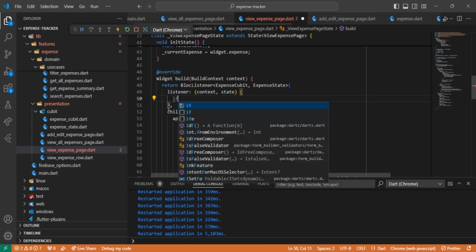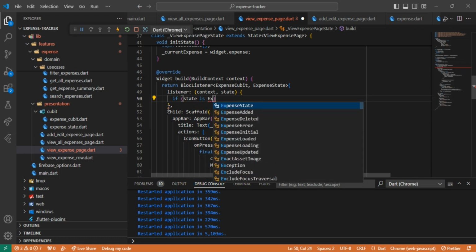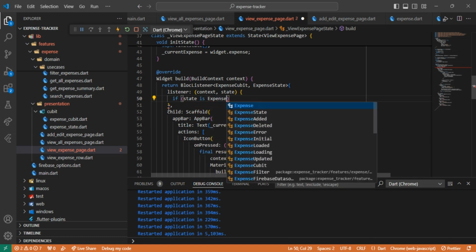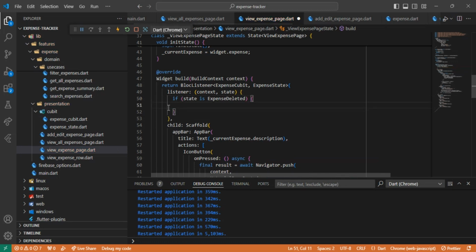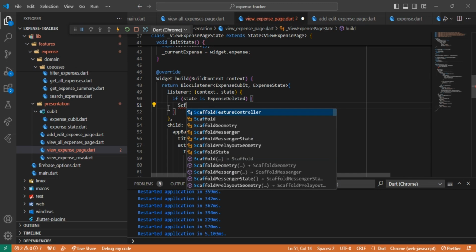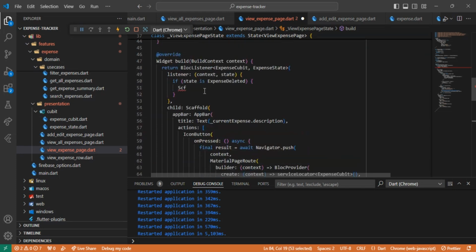So if successful yung operation, that expense deleted talaga yung na-trigger na state or na-emit na state from the Cubit, di ba nag-display tayo ng scaffold, nag-show snack bar tayo, we will do the opposite. Siyempre, itatago na natin yan. We will hide the current snack bar. Wala naman yung hinihingi na snack bar, just this one.